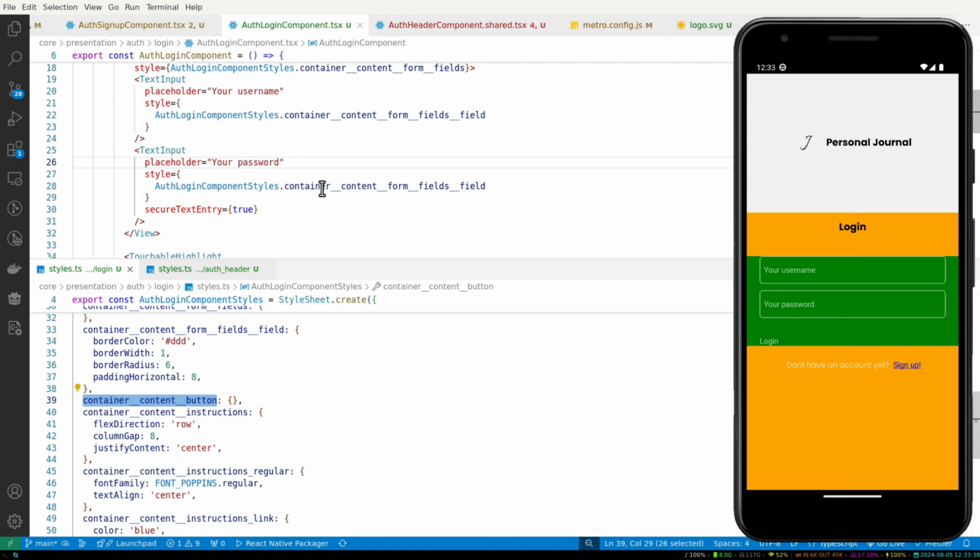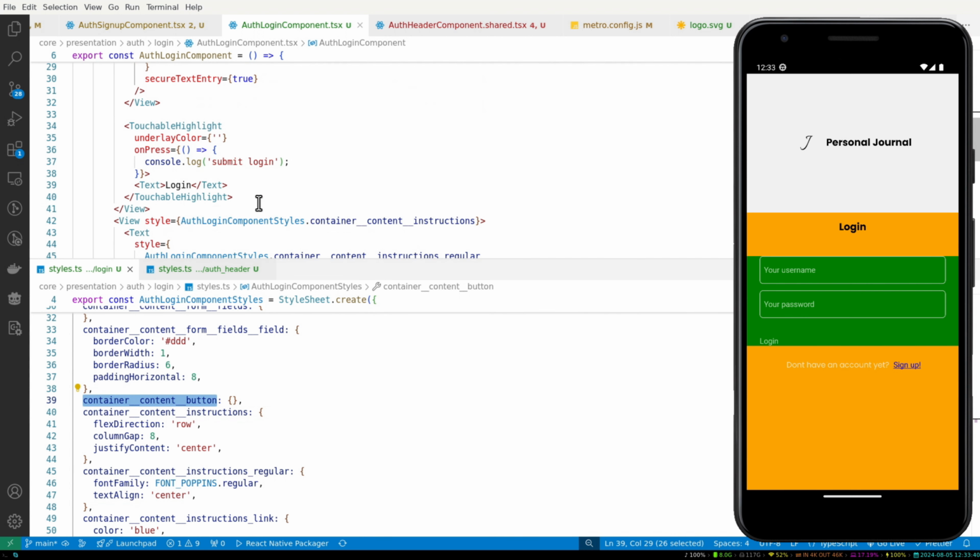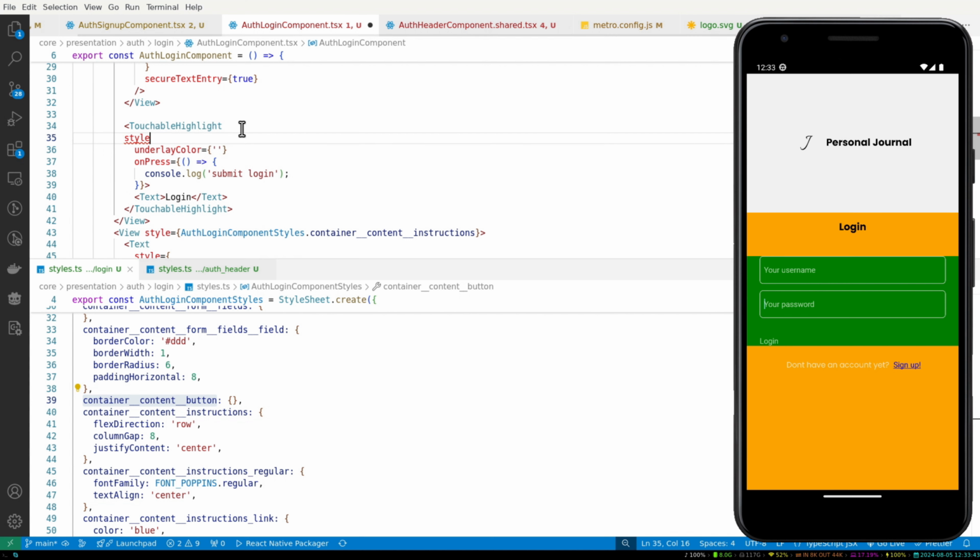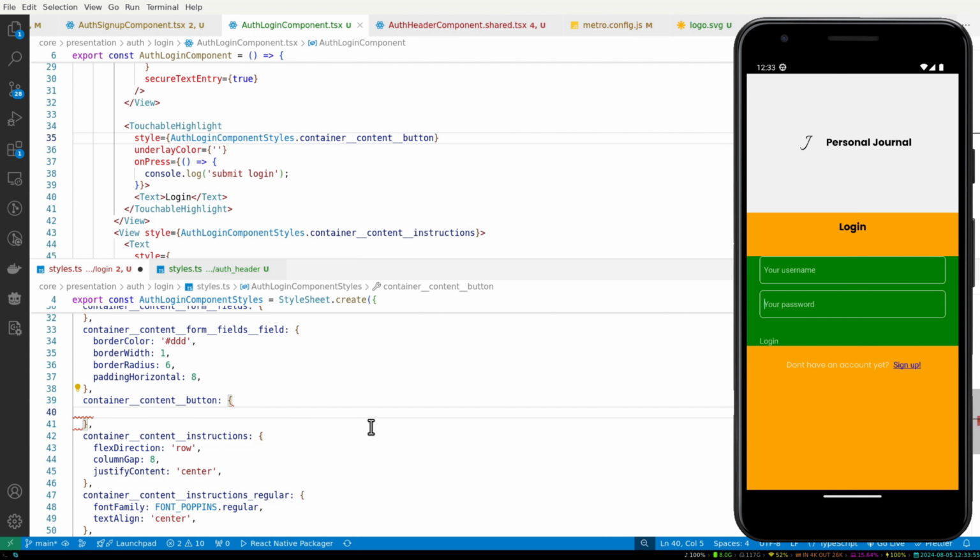So this button, which is this one, so we say style equals to, we go here. Okay, so let's begin, like background color of black. Okay, good.